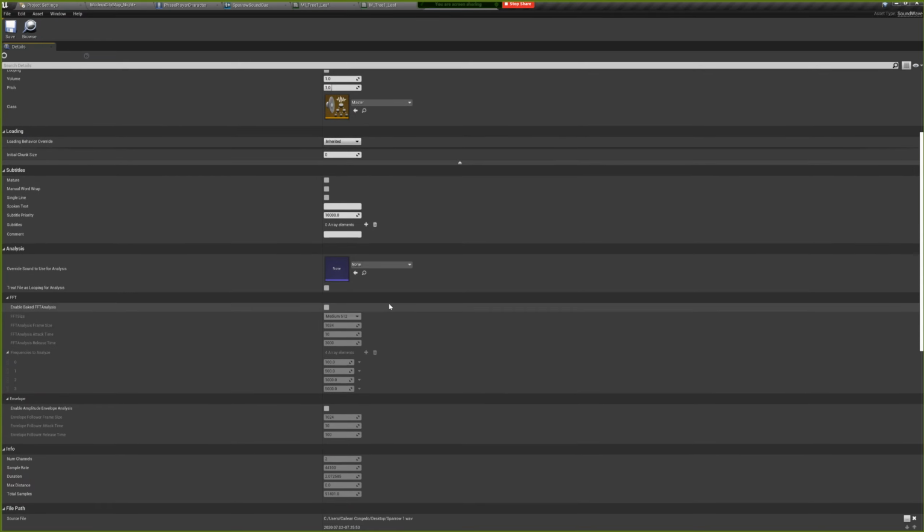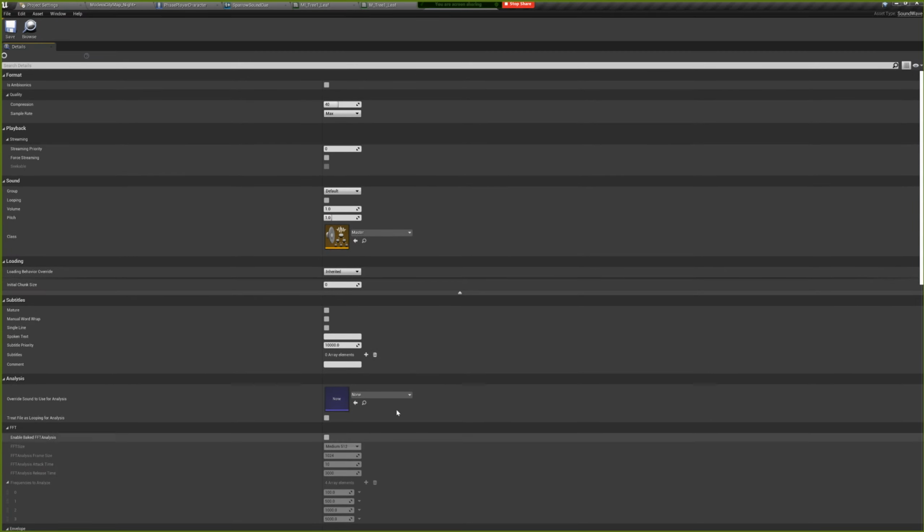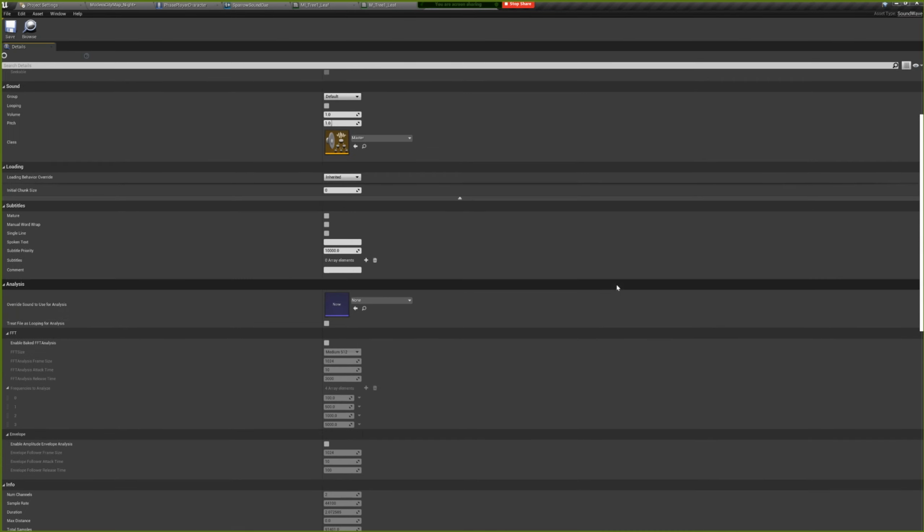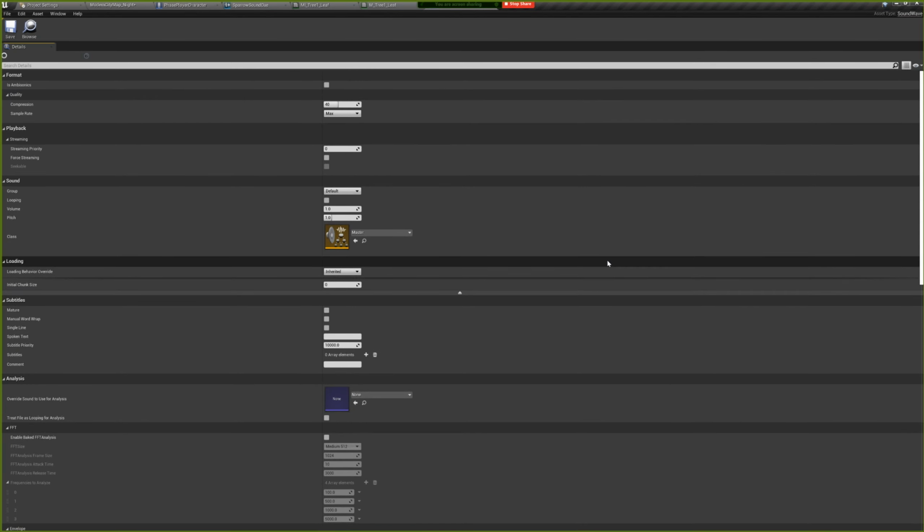You'll have these settings in your audio file itself. It's good to change and adjust these settings as needed, and you will need to do that for each audio file you put in. But you can batch them and edit them all at once if you've got lots of them that are all going to be the same. Oh, okay, so it's got streaming, it's got loop. What's group? Yes. I'll go slowly through all of these.